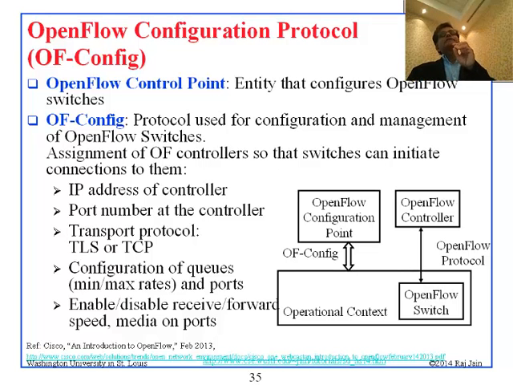OF-config also has multiple versions. So when OpenFlow 1.0 was done, there was OF-config version 1.0. When 1.1 was done, then we needed different configuration. So there is another version of configuration, 1.1, although they do not correspond. So 1.4 config will not correspond to 1.4 OpenFlow, but every time a new OpenFlow version comes up, a new version of OF-config has come up, and maybe intermediate ones as well. So they are not the same number.